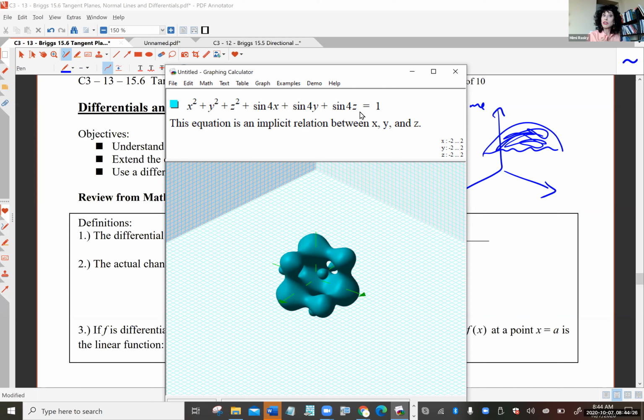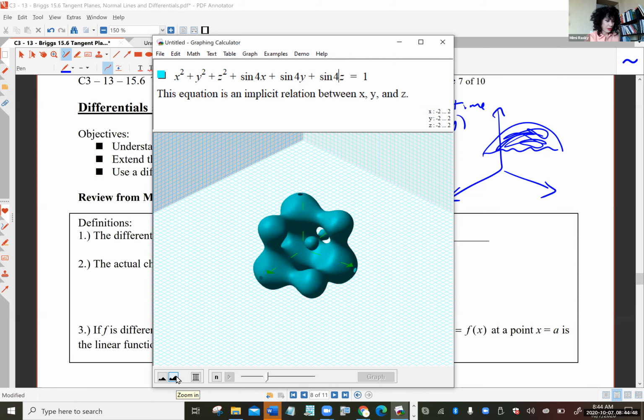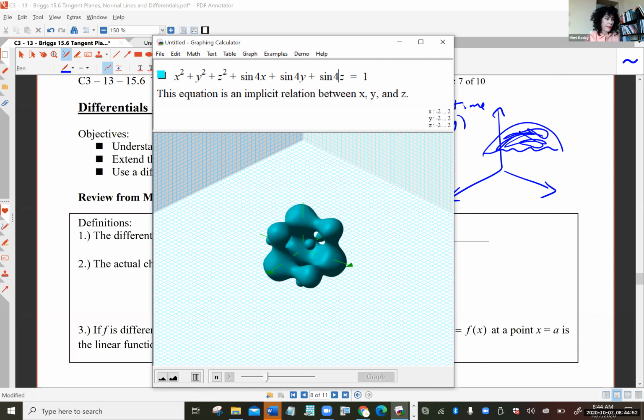But you could still talk about slopes in the x and y directions, which you learned how to find with implicit differentiation derivatives. And what's really cool is, let's just see here, can I do the slider? No, that slider doesn't work for this one. So if you look there, oh boy, I zoomed in too much. So I zoom out here. So that's just an interesting looking surface, implicit. Okay, so back to here.